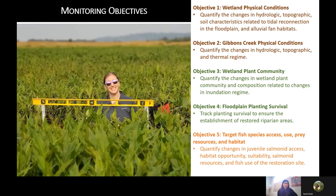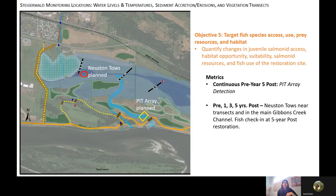Now that we've covered UAVs and their strength in monitoring physical conditions and wetland plant communities, one of the main objectives of this restoration project is also to increase juvenile salmon habitat. At Steigerwald, we are planning to install a new pit array system which will provide continuous detection data. We plan on collecting seines for pre-construction as well as years one, three, and five post-restoration. At the five-year post-restoration check-in, we are also planning to collect fish data in collaboration with NOAA.